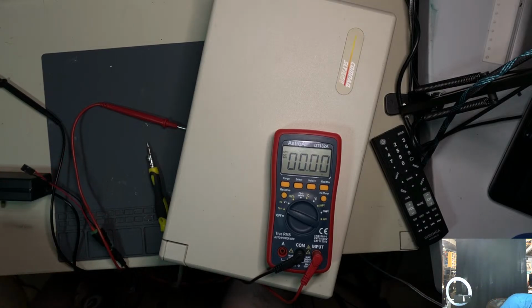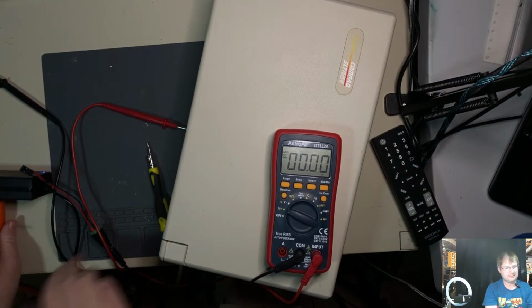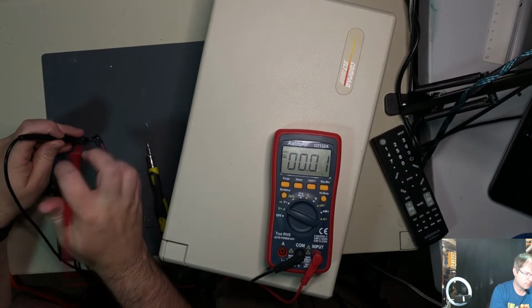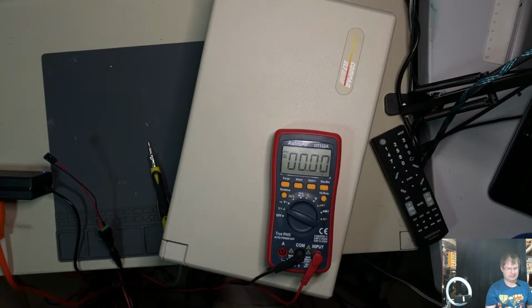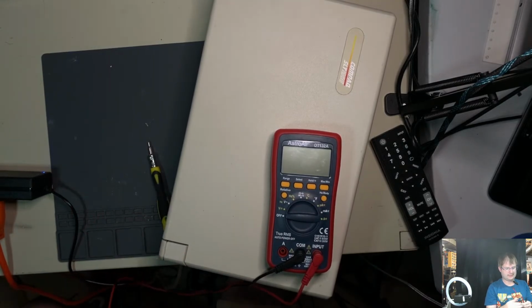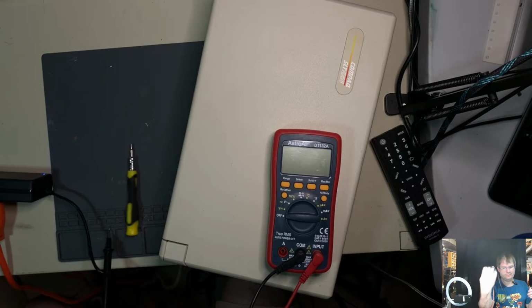Let's plug her back in. Let's measure the voltage on the correct side now. Let's see what we get. And we have voltage. So, okay, that eliminates the aftermarket unit as the possible culprit. So that is what I was trying to do after all of that. And we successfully put out a false alarm.